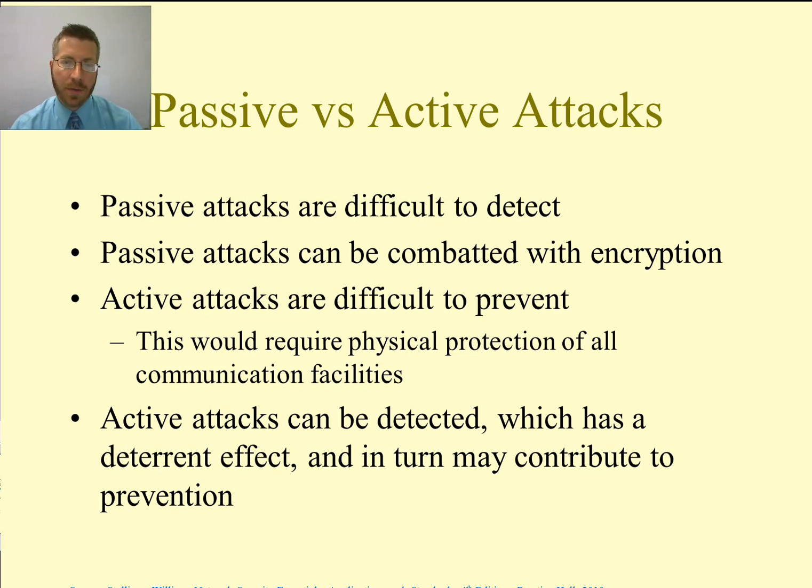However, active attacks we are able to detect. Just being able to detect it has a deterrent effect, and hopefully this may in turn contribute to prevention. A lot of security measures are intended to be deterrents. If somebody really wants to get into a computer network, or if they really want to get into a physical facility like a house, it's not going to matter if you have a security system, they're still going to be able to get into it.